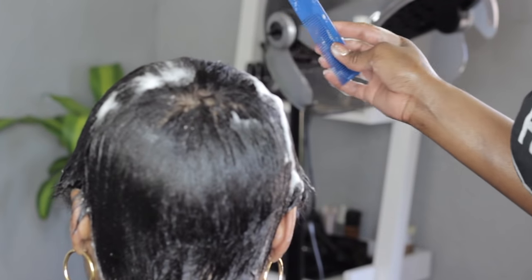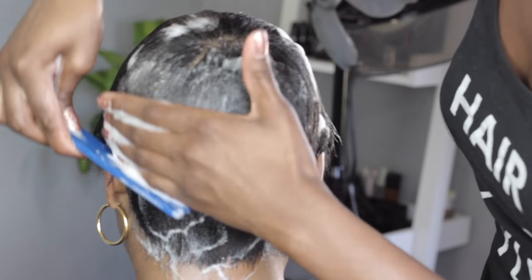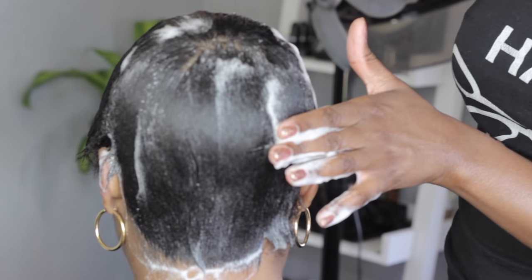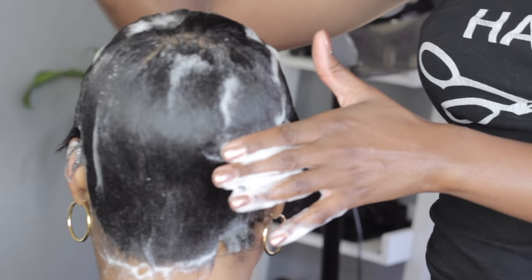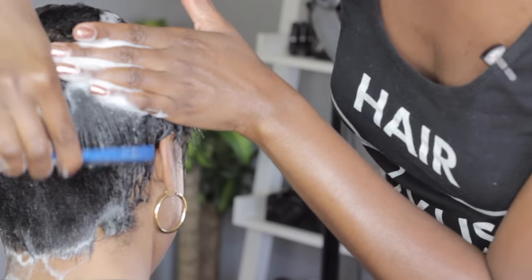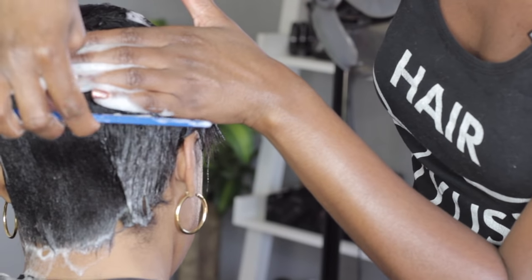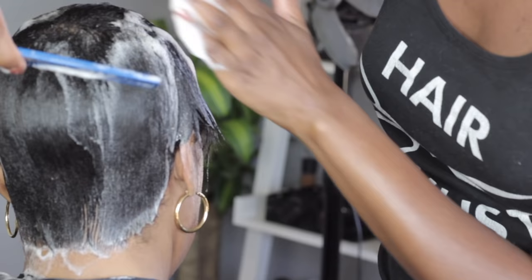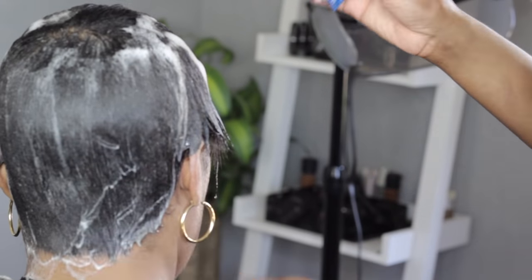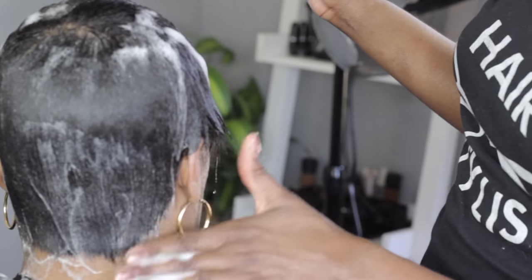Put the comb after the hand. What the hand is going to do is give you a nice, tight mold. You can actually teach your clients this too — she doesn't know how to mold her hair, so pay attention. You're going to take your hand, place it on the head, and take the comb behind it. You want to just smooth the hair down after you've combed it. And that's a really nice, tight mold.